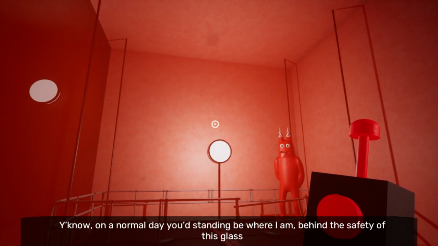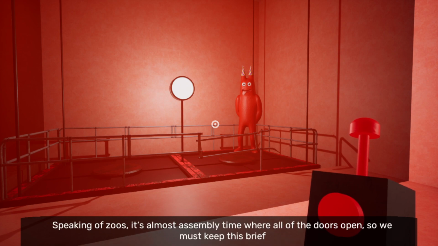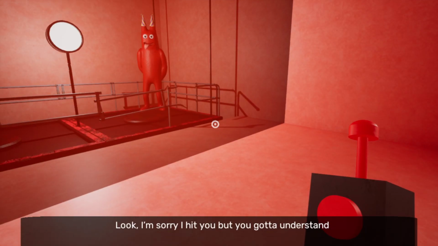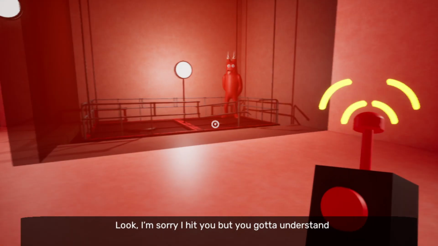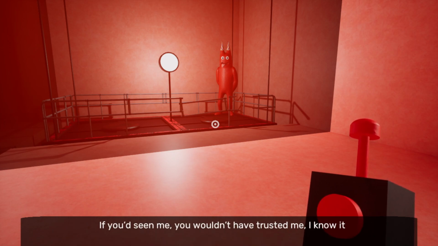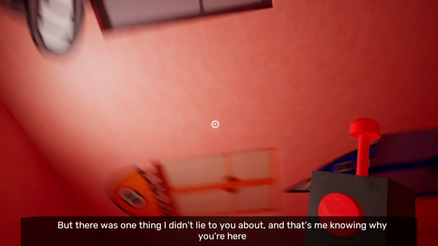Is standing where I am, behind the safety of this glass. Like you're in a zoo watching some animals. Speaking of zoos, it's almost assembly time, where all the doors open, so we must keep this brief. Look, I'm sorry I hit you, but you gotta understand. I needed something from you that I could only get if you were unconscious, and I was all out of sedatives. If you'd seen me, you wouldn't have trusted me, I know it. But there was one thing I didn't lie to you about, and that's me knowing why you're here.